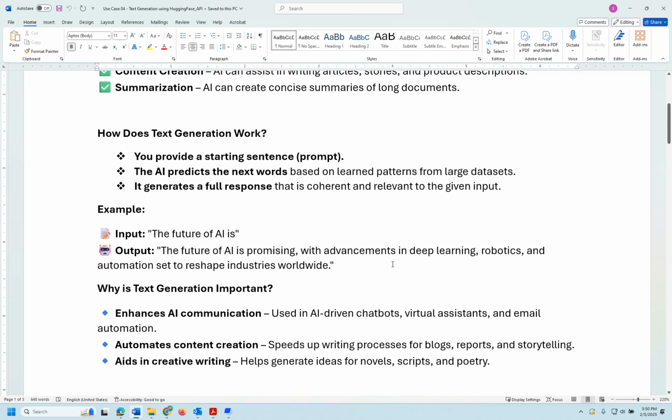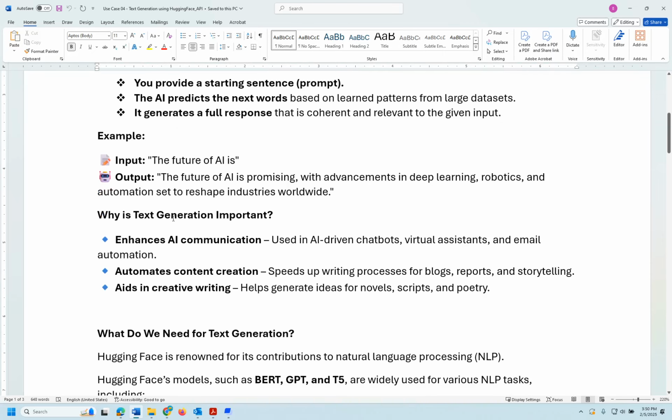Okay, so let's see on this Word document here. Let's say the input prompt is "the future of AI is". Your model would be able to respond with a contextually relevant response, talking about the future of AI. It should not be talking about the future of maybe something else. The response should be contextually relevant to what you're asking for. So that was the response being generated.